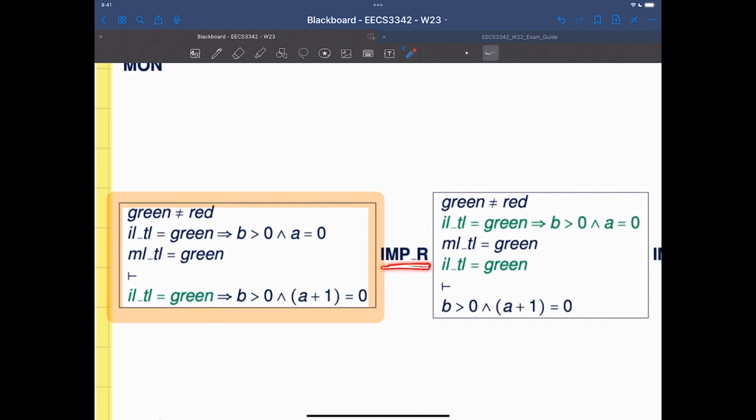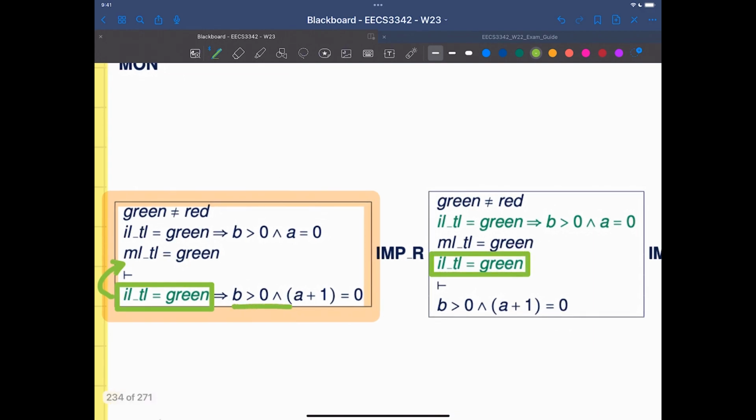Implication R tells you, if you see, for example, an implication to the right of the turnstile, you can apply it if you want to. So this one tells you if you have some implication, you can move its antecedent in as one of the hypotheses. That's why you will see this. And whatever used to be the consequence over here has now become the single goal. So we effectively eliminated the implication in the goal.